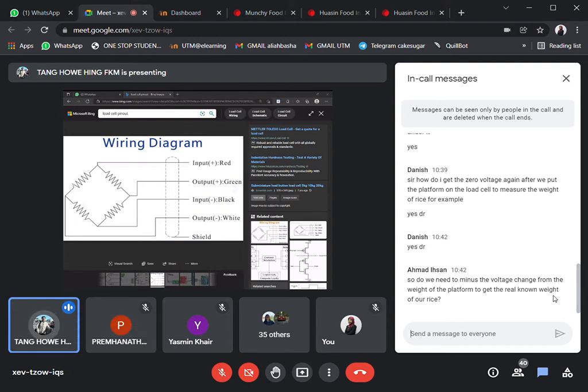In that case, you found that it's different, so this is considered to be error. It is not the case that you add that error back to make your sensor more accurate. That is already considered to be biased.